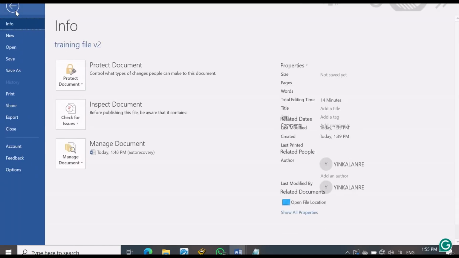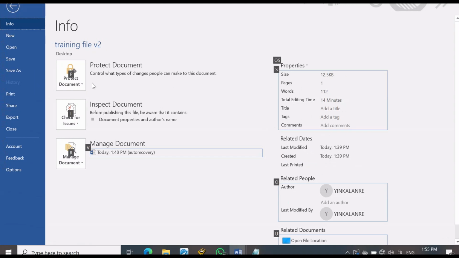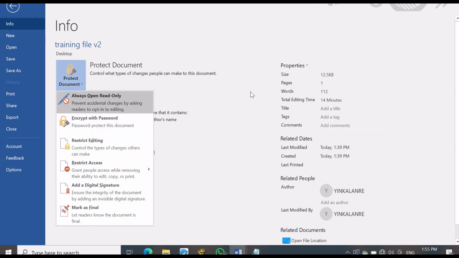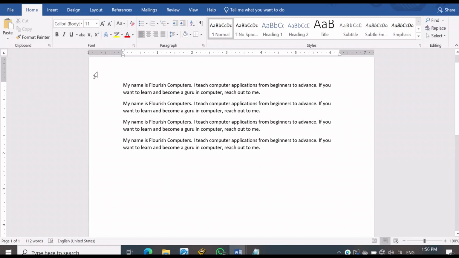So if I go back to the file and I do Alt, okay, and then I do Alt I, okay, it's going to give me more options. To use protect document, all I need to do for that is Alt P, okay. So in order to use any of the options, I can use the arrow keys on my keyboard to move to wherever I want to go. So with the Alt key, you can actually work on your system without a mouse. You can use your keyboard to do a lot of things without a mouse if you know how to use the Alt key. Once you press the Alt key, it will give you a clue of what next to do to move from one point on the Microsoft Word page to another.